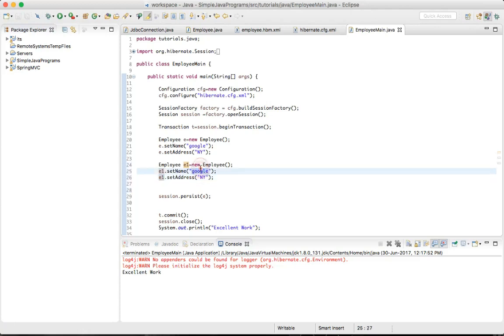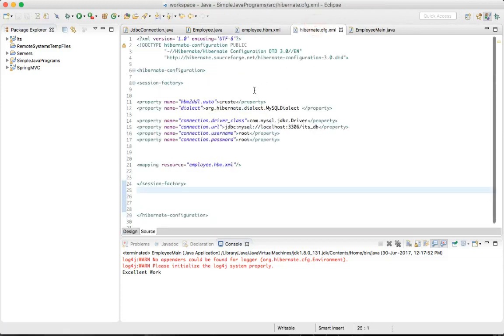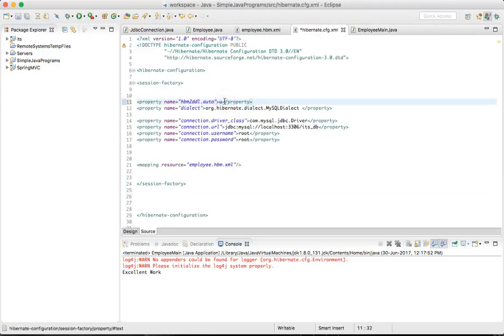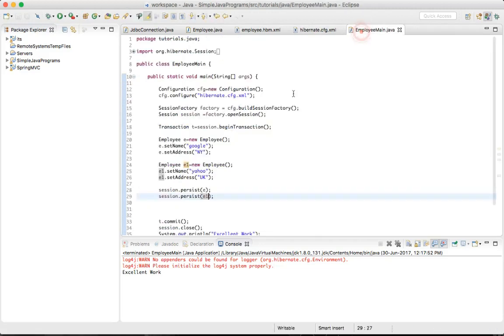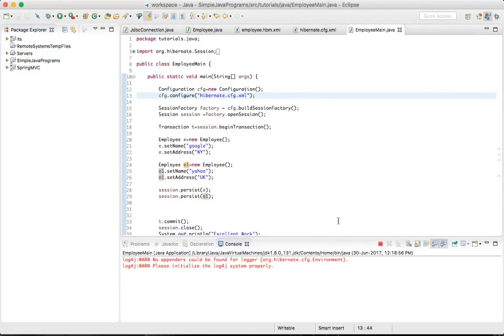It's e1, Google and Yahoo and UK, and you have to do only one change here. Instead of create, use update, and after that just run it, and as you can see it will definitely work.